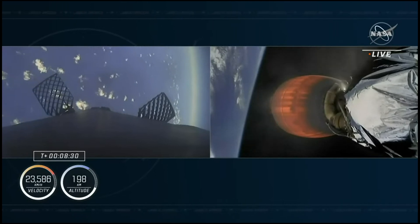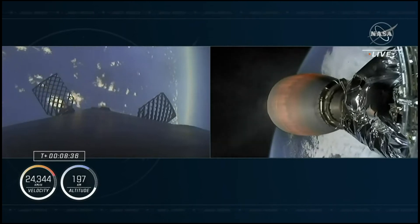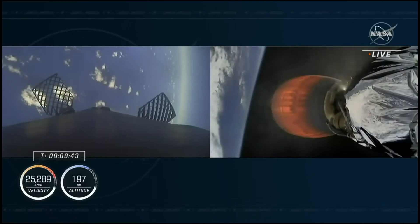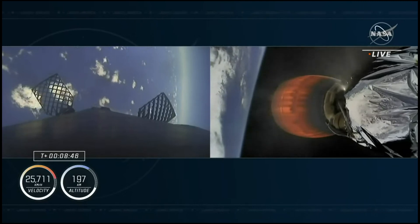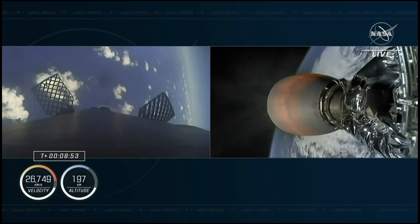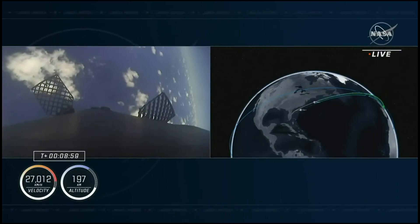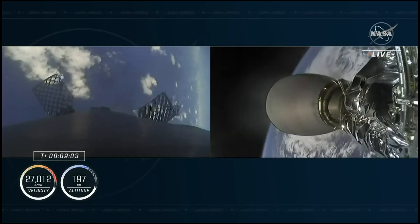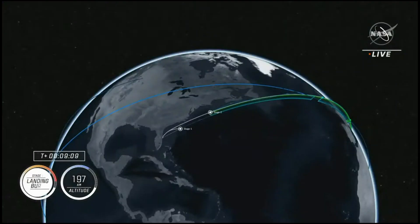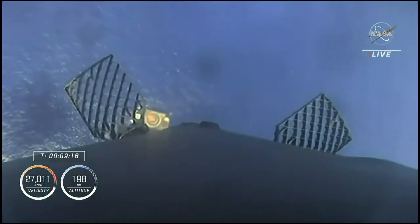The crew with the second stage still attached is now traveling over 13,000 miles per hour. We're about 10 seconds away from SECO-1. That callout for Shannon, Ireland is indicative of our final abort zone. After this, we'll see the second stage shut off and listen for confirmation of a good orbit. And there — confirmation that the MVAC has shut down. We heard the call for good insertion. We will coast for a few minutes.